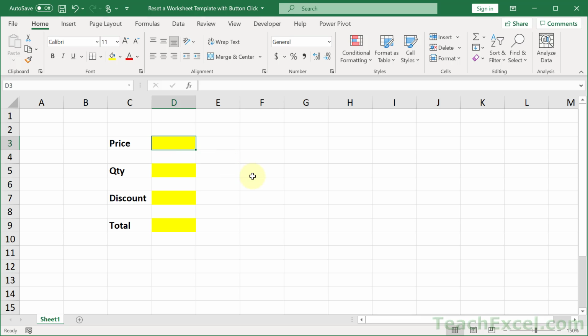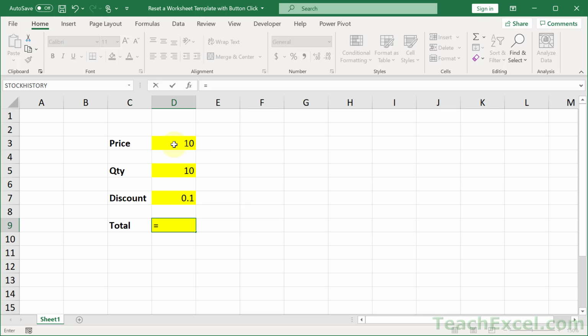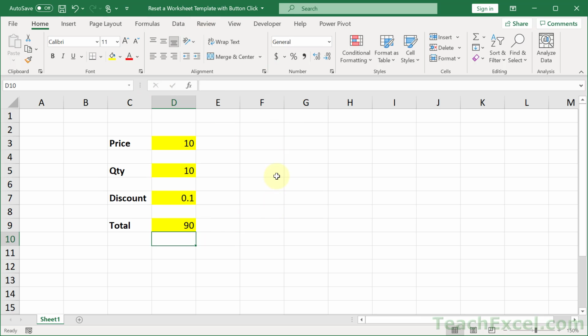And now let's put in some default values, because I do want to be able to reset this at some point. So let's say quantity of 10, 10, and a discount of 10%. And let's go ahead and input the formula that we want as well, a very simple formula. It can be as complex as you want it to be, just make sure that you get it right before you go to program. So get everything here right first, then we're going to add the code.